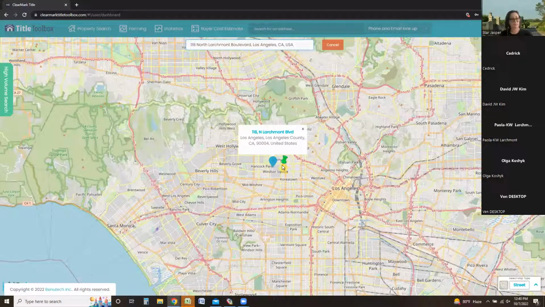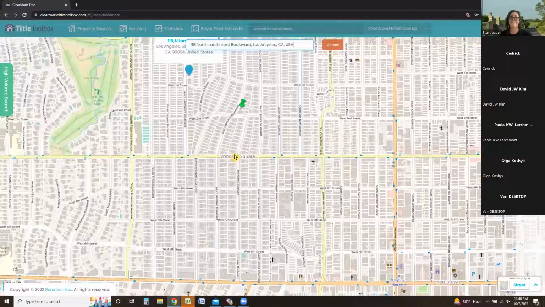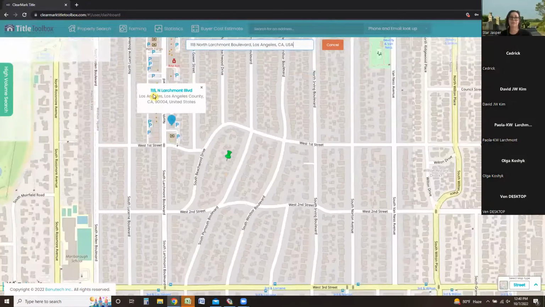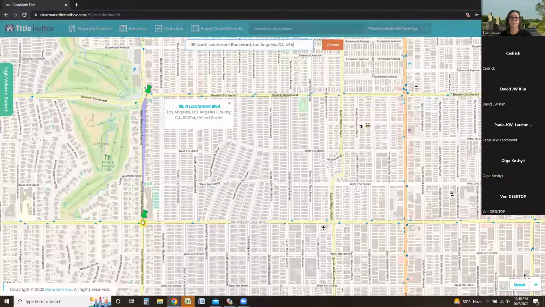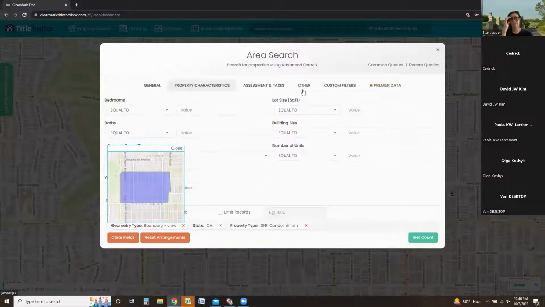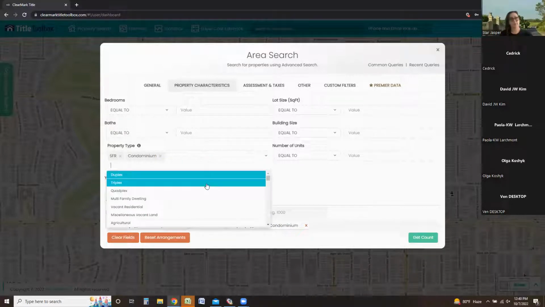So we're in here. I put in the address. You can zoom in and it takes you to a specific area. See, so you're zooming in, and if we wanted to farm, say, I'm just going to draw boundaries, right? I'm just going to take this over here, close it up, hit next. And you can filter basically almost anything. If you want only SFRs, if you want condos, if you wanted to add multifamilies, duplexes, triplexes, and so on, then you have the information right there.